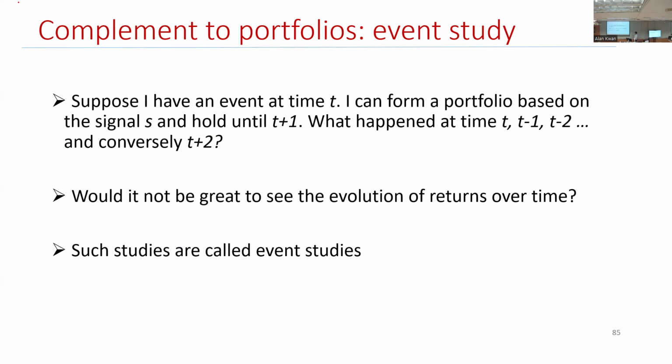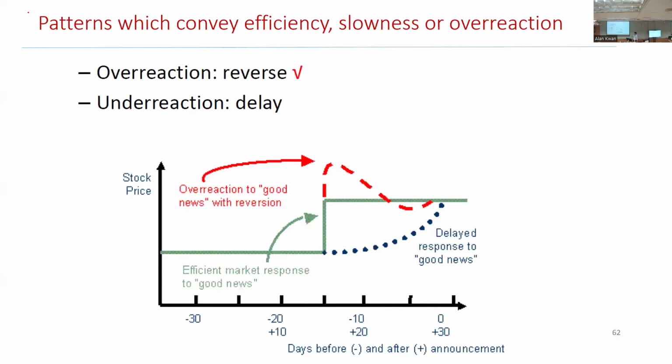Basically, an event study is just a picture that tells you, if you track the strategy over time, sometimes before and definitely after, what happens to the temporal pattern of the price or the cumulative return index. Here's the hypothetical story. There are 3 versions for basically any trading strategy. Imagine this were your trading date, or it could be monthly, it could be daily. The pattern tells you a lot about what's happening.